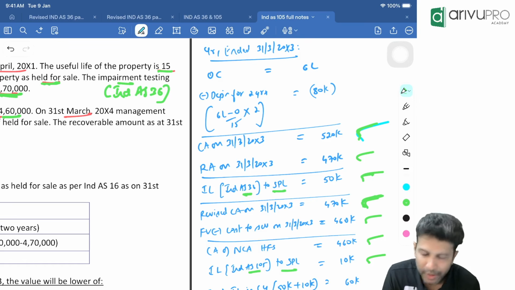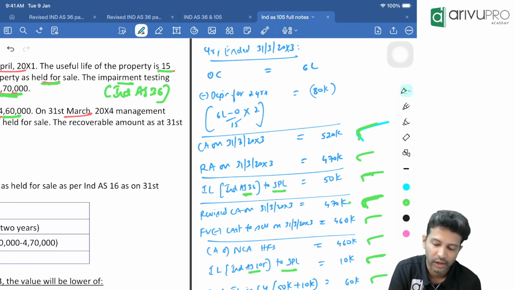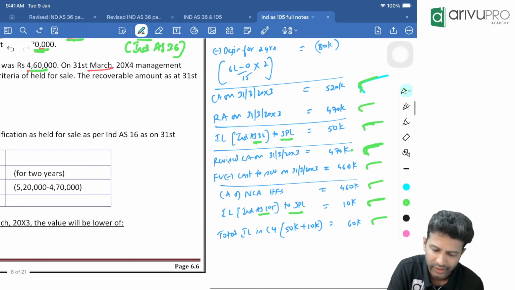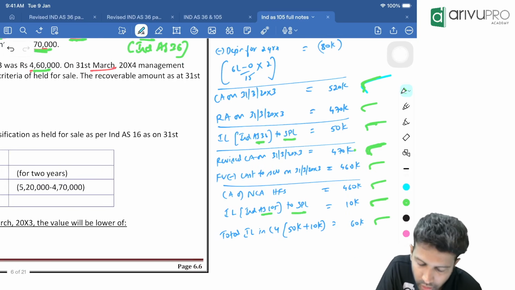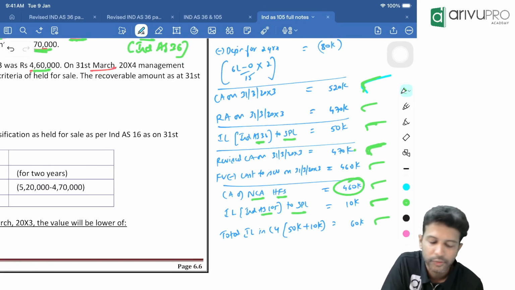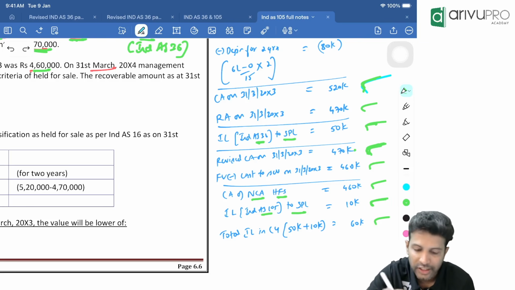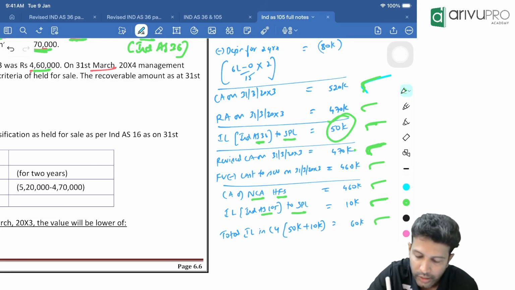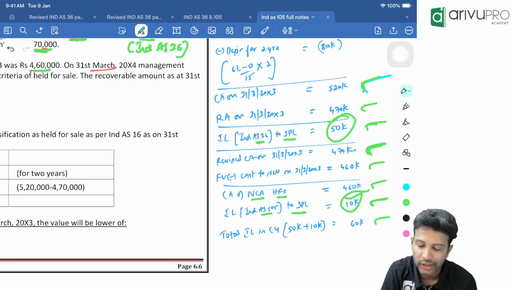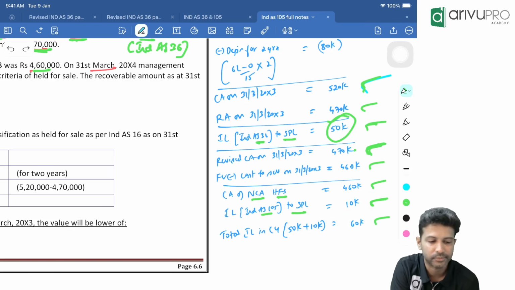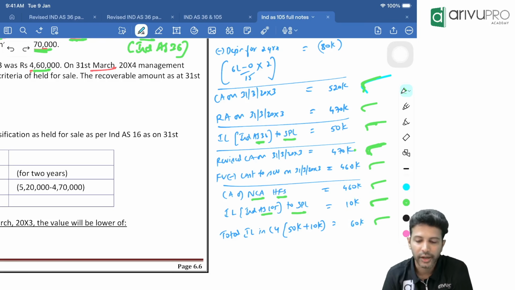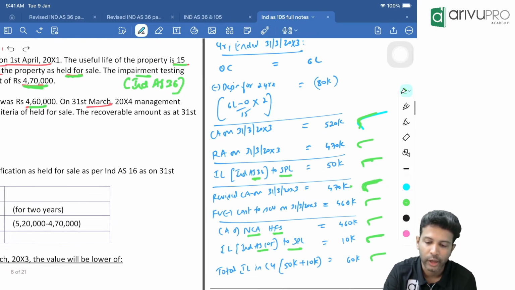Now, when you book the impairment loss, the carrying amount will change from 470. The carrying amount will reduce by 10 and it will become 4,60,000. That's your revised carrying amount. If you want, you can write it over here. Here only we wrote, no? Revised carrying amount of non-current assets held for sale is 4,60,000. Correct, sir? And that means in this year you have booked 2 impairment losses, one as per Ind AS 36, and one as per Ind AS 105, 10. So totally 60. I've just given it for your reference. This is the first year's drama. Any numbers, any doubts, anybody?